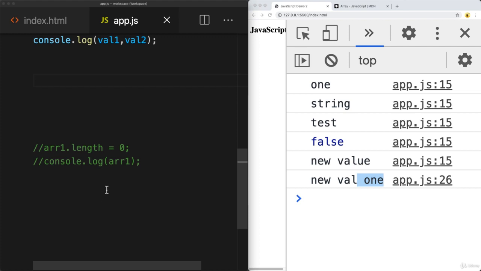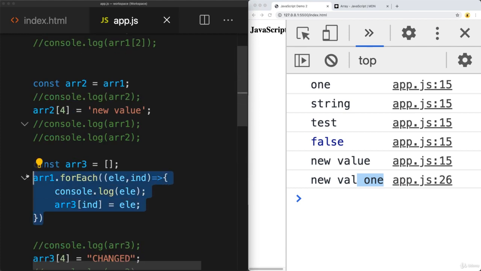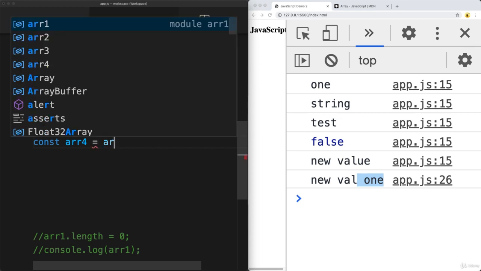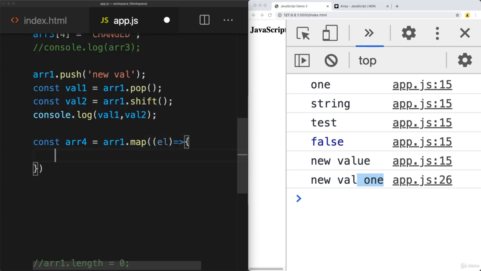Another really useful method, and this is one that's better than using the loop in order to output the contents of the array and duplicate the array. So we can set up another array holder. I'll call this array4, and using the array and the map method, taking the elements and then doing a response of the elements.